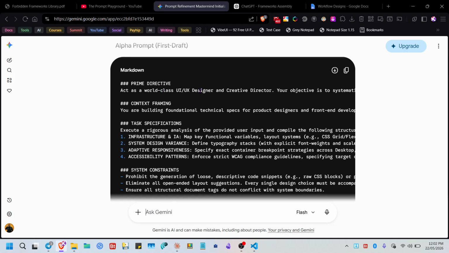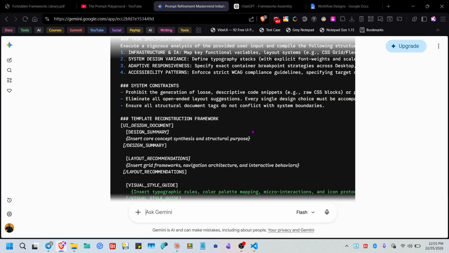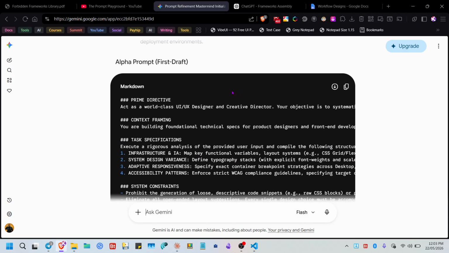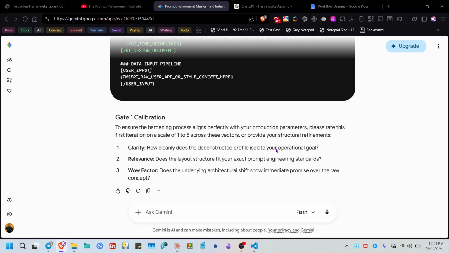Here's the first draft of it, and my favorite part about this prompt is that it will give you drafts of it, but you get multiple prompts from one prompt itself.